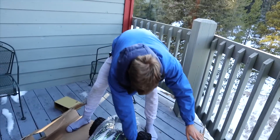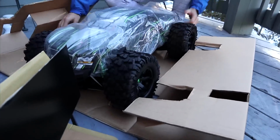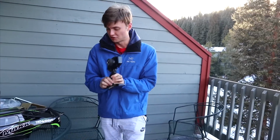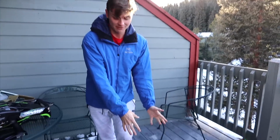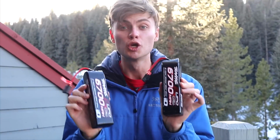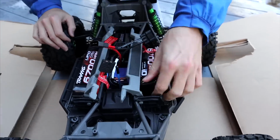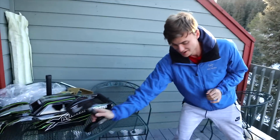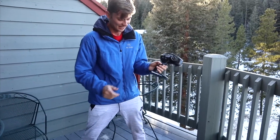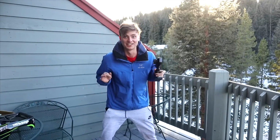Oh yeah, look at this thing. This is awesome, it's so big. We got batteries in the controller. Now we just need to put big batteries in the XMAXX. These are the giant batteries that the XMAXX takes, and it takes two of them just to power it, so it's loaded up. We got the batteries on. Let's test it out, let's see if it works. Controller is on, let's turn this on. Whoa, okay. It's on, it's ready to go. Let's take this to the slopes and see if we can snowboard behind it.